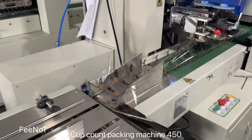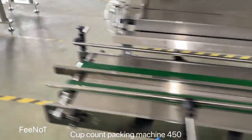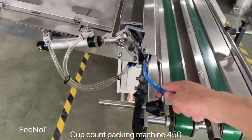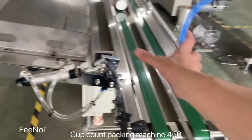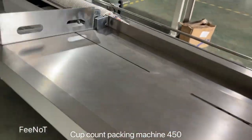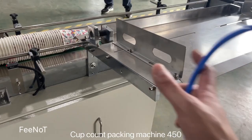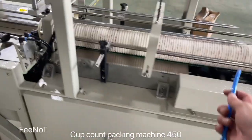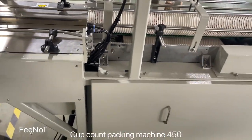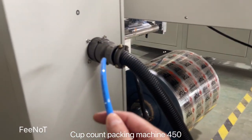The film and the machine is simple. When the machine arrived, we will loose these two boards, and can move here, loose these two boards and these two boards. So you need to assemble back. Here is the feed, the cuts, and here is the sensor. Here is the count belt, and here is the jointer, and this one is a jointer.